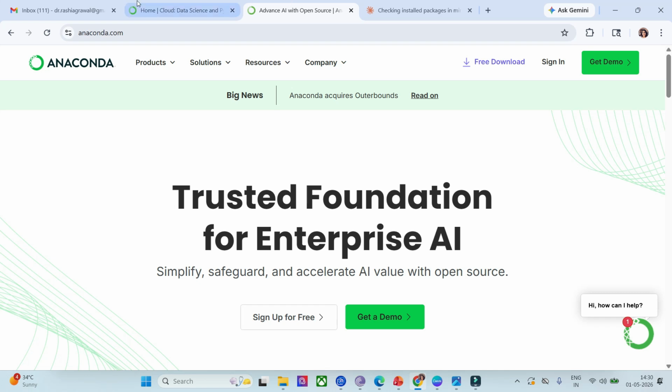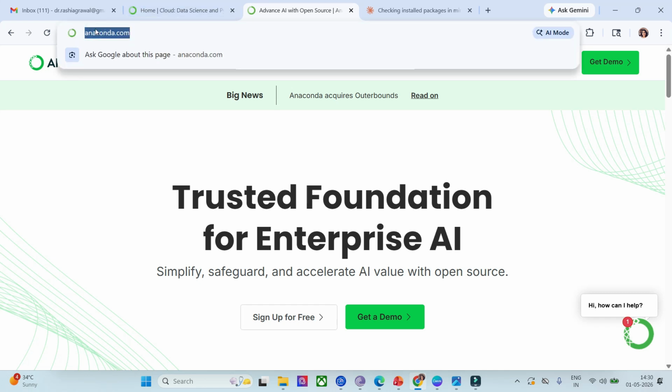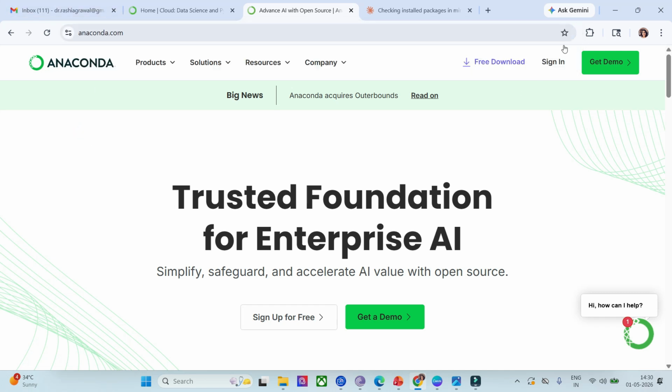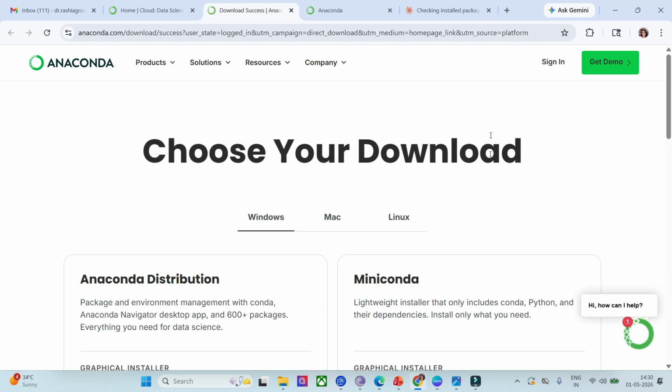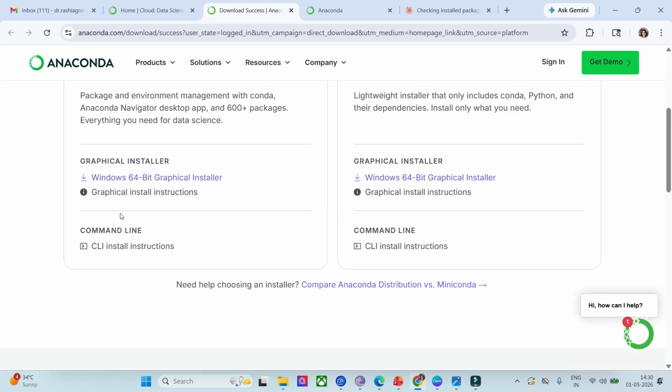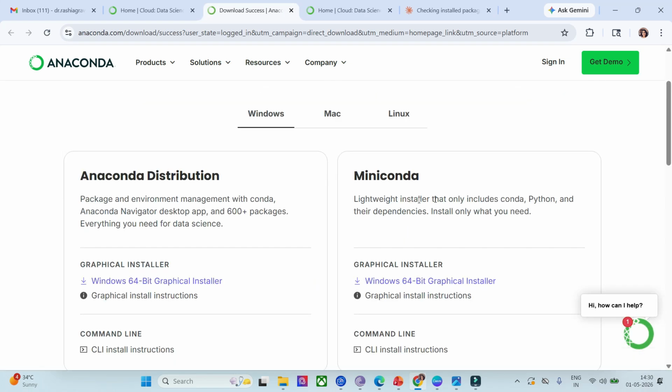So for this, you will go to this particular website. All the links to various resources are in the description as well as on my GitHub, so you can download them easily to follow the tutorial. You will go to the website, you will sign in, then you will go to the distribution here once you're signed in. And you can download the Anaconda distribution or the Miniconda, which is a lighter version, according to the operating system that you're working on.